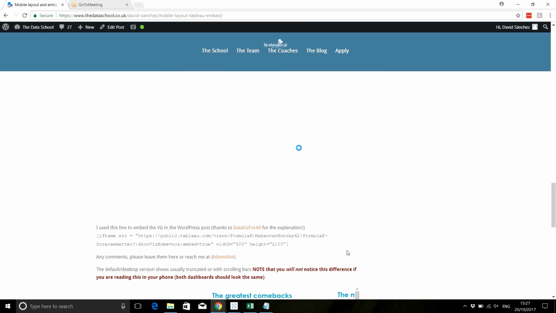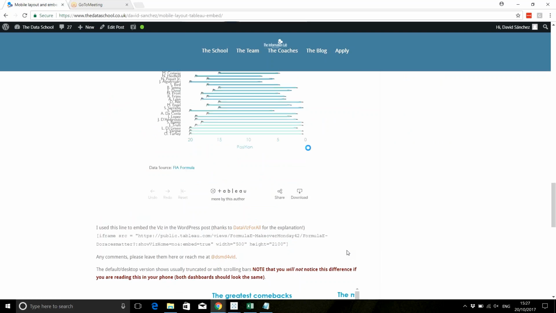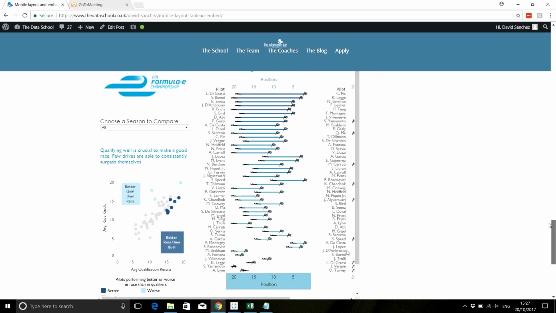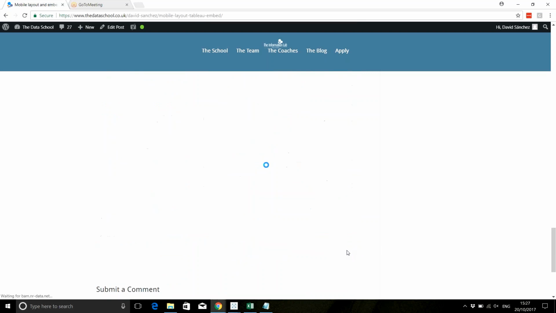If instead of doing this mobile phone layout I had kept the original layout, this is the result when you embed it here. It's all cut, and you need to use the scrolling bars, and it's kind of messy. So it's another bonus of having a phone layout. It takes you 2 minutes, and it's already there.